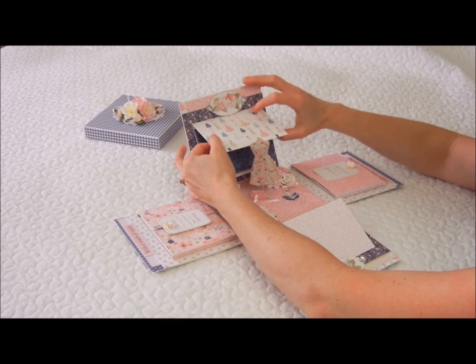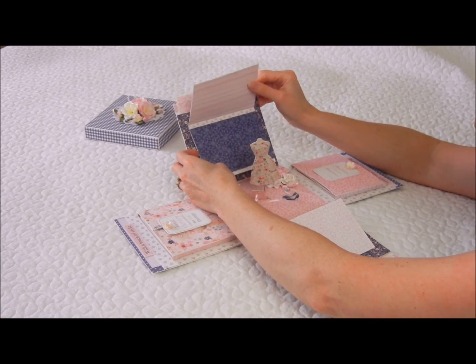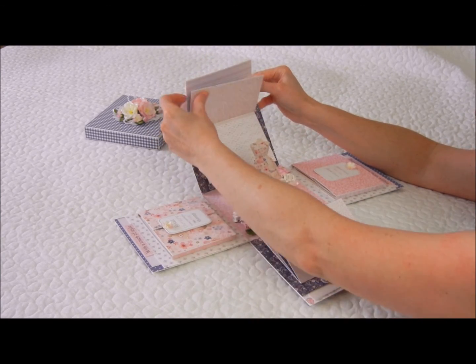Underneath is the waterfalls. Let me just move this out of the way. It's just going to get in our way. So here's the waterfalls to put your photos on.